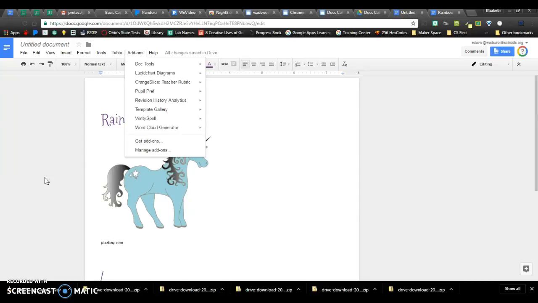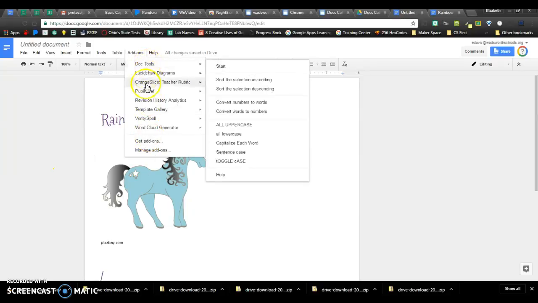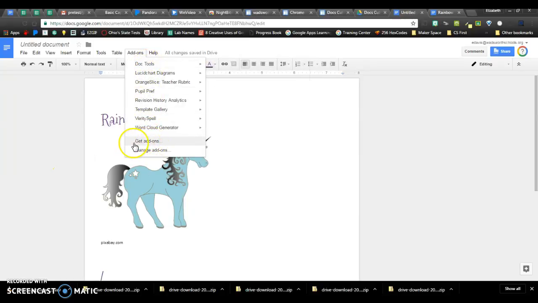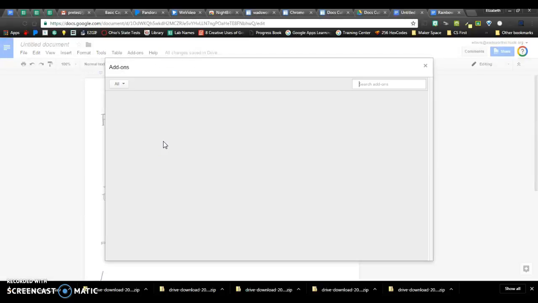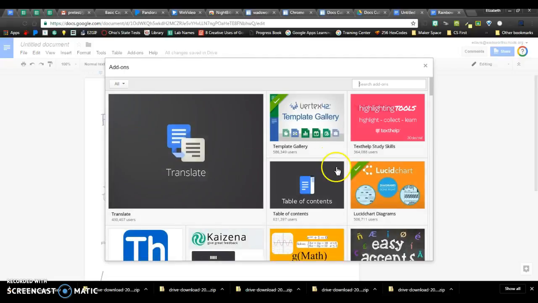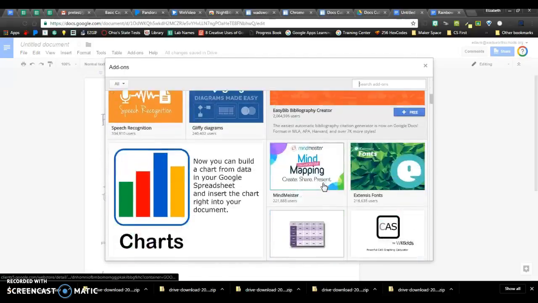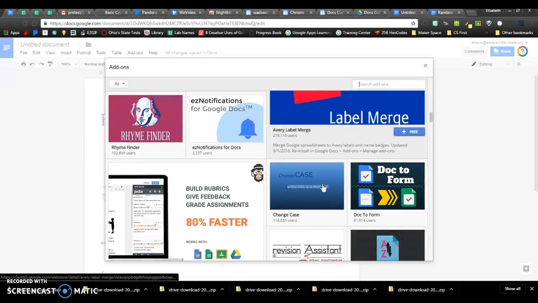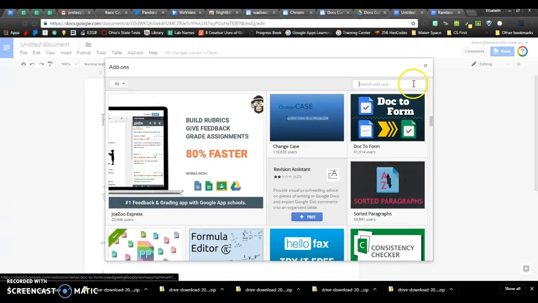And add-ons are other little programs that people make and make available to users. We'll look at these another day, but you can always shop for add-ons by looking at Get Add-ons. And here they have all sorts of different tools. They're not games and things like that like you would see in the apps store. These are really tools.